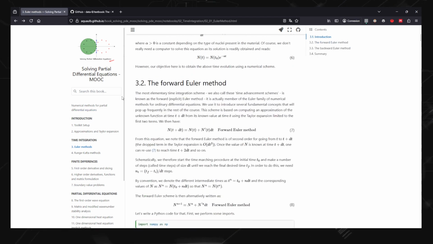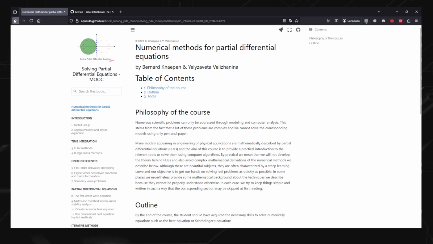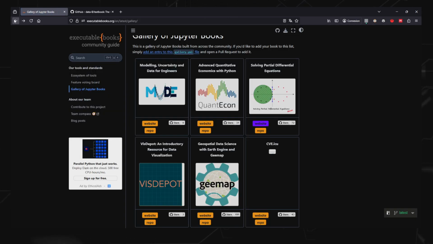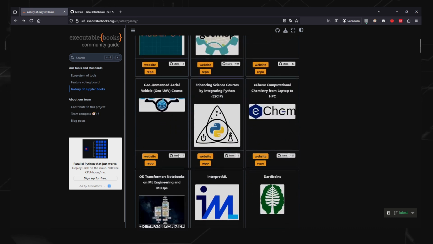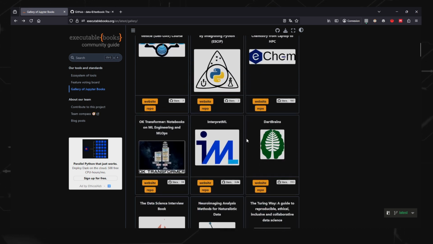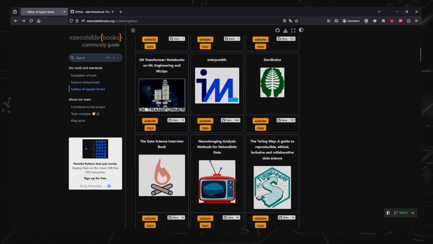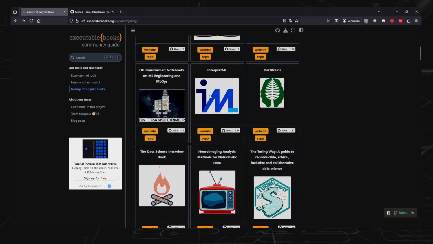So yeah, that's it. You can go there. Most of the time those books are quite nice. There are many books on different topics. Most of the time it's about either statistics, data science, or let's say physics. Also, there are some books on physics, and it's quite nice.